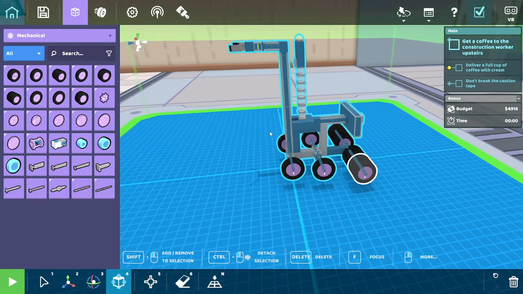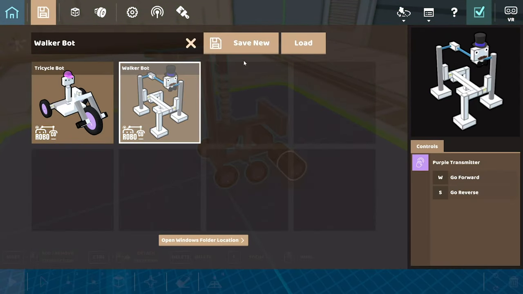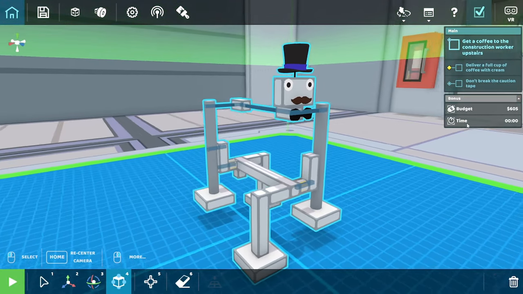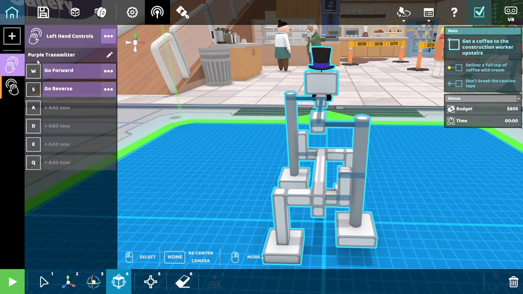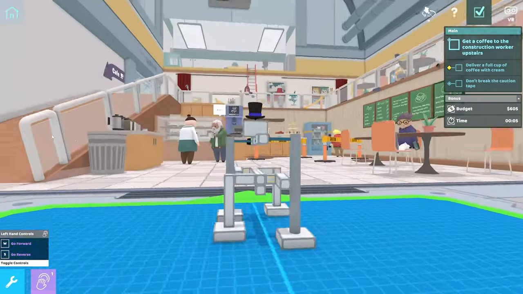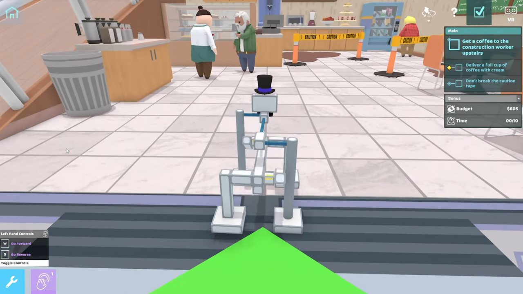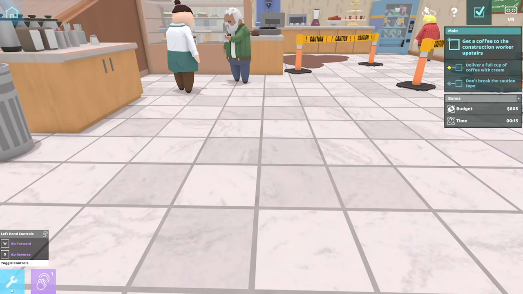Wow. Well, this is a fun thing. So what's this guy all about? What's this walker robot? This looks terrifying. Like, this looks really terrifying. How do I drive this? WNS. That's it. That's all I need. WNS. All right. Oh yeah, hey, look at that. I get it. I get it. Okay.